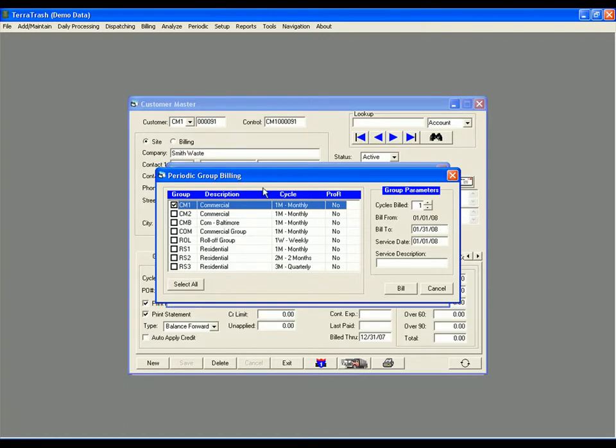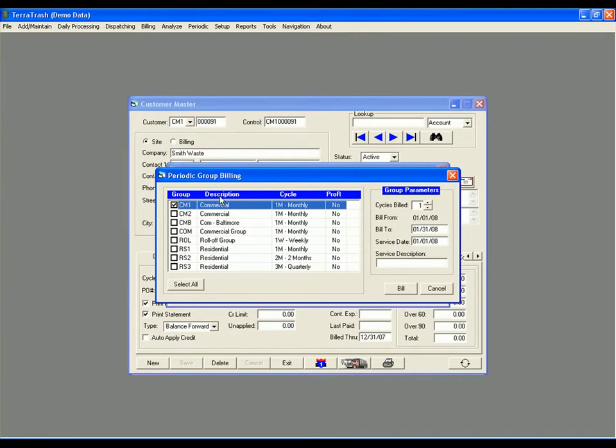At this point in billing, you'd want to make sure to create a backup copy of your database file to a disk or a removable hard drive before using the recurring charges billing, because it will be permanent once the bill button is selected for a customer or a group of customers. Before committing to this billing, there's a couple other things we could first do. If you want to apply late charges, you go to Billing, Group, Late Charges, and apply for that group.